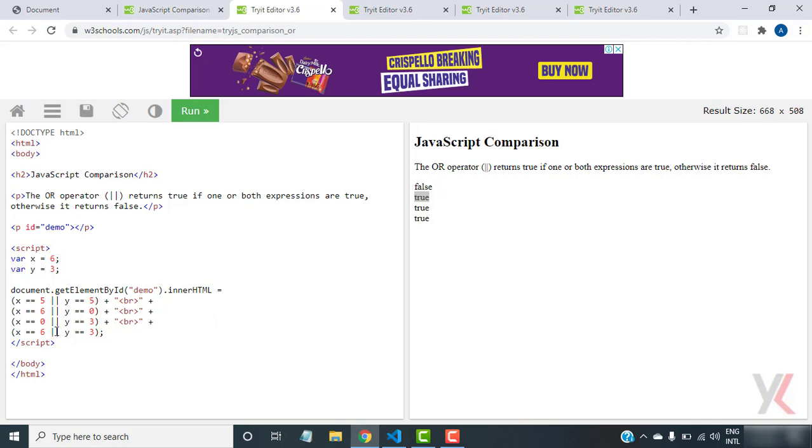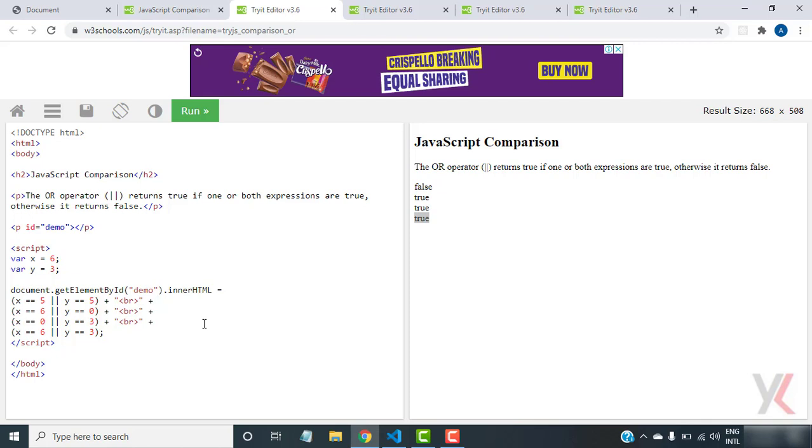So it changes to true, because here only one condition is satisfied, so our whole expression changes to true. In the first case, the third expression is false because 6 is not equal to 0, but in the second condition it is true. Here both conditions are true, so our boolean result changes to true.